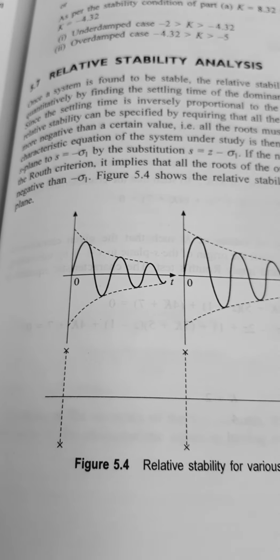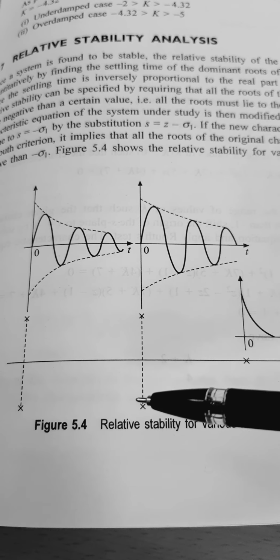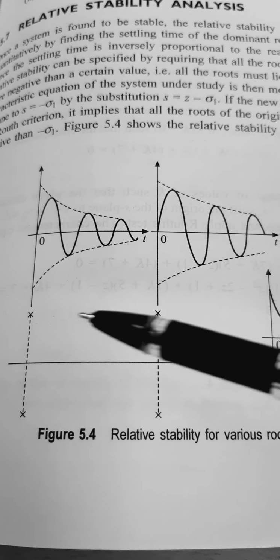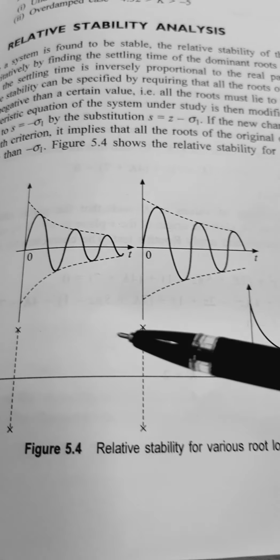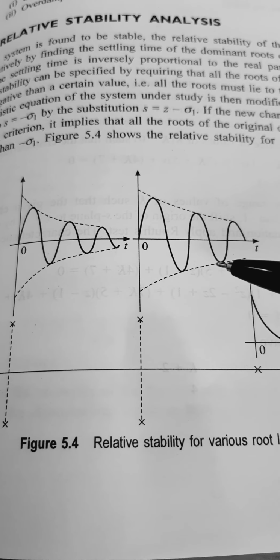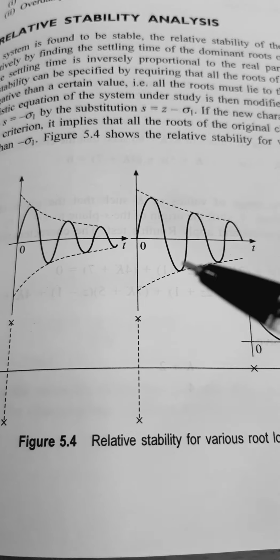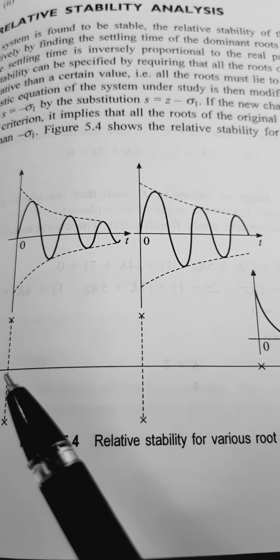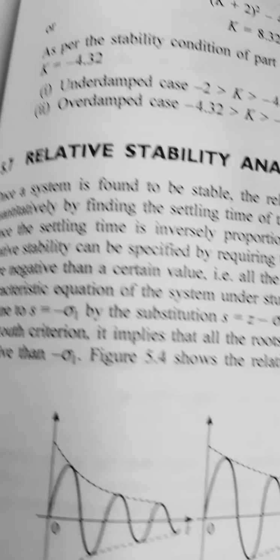Now we will see another two examples. The poles are not on the imaginary axis. There are two complex conjugate poles in the left half of S plane, and you can see that one pair is nearer to the imaginary axis compared to the other. Now the response is the damping. Here the damping is not as fast as this. As you can see, this sinusoidal signal is reducing faster than this. So the pair of poles is going away from the imaginary axis, so the damping is more. You can understand that from this diagram.